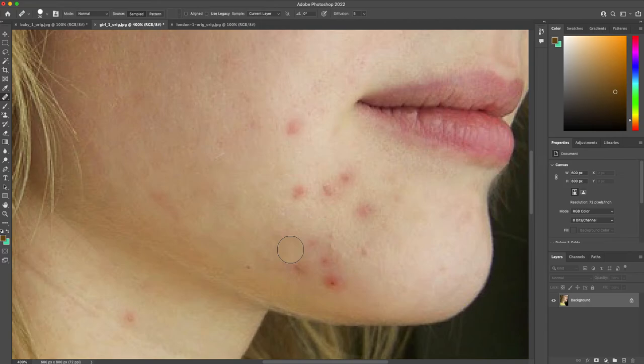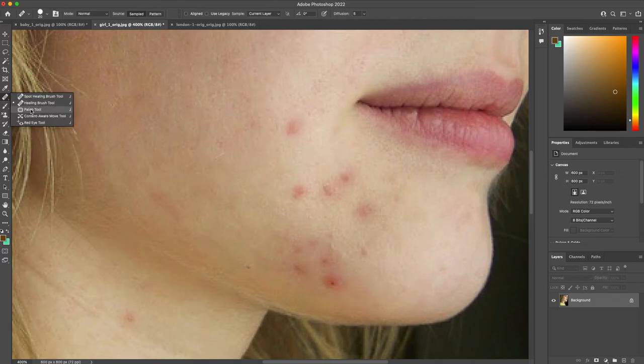Notice that a lot of the times, I keep mentioning with painting or with any of these tools, I'm going to do very small, subtle areas. I'm not doing a big ol' swoosh, right? The big ol' swoosh a lot of the times with the mouse and any type of brush for restoration is going to give it a lot of artifacting. And when I say artifacting, I'm really talking about it pixelating and looking unnatural, right? The idea of photo restoration and photo rescue is really to make it look as natural and as real as possible. We're trying to make it look as if it was never damaged, right? So let's go down again.